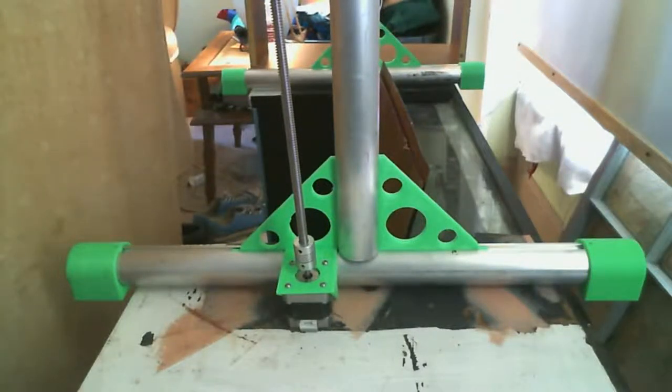My round extrusions are much taller than my lead screws. My lead screws are 600 millimeters, and I think I'm like 800 millimeters on my risers. I figure what I'm going to have to do is leave a little bit of room, because I'm not going to be able to go all the way down with those gussets there, and I'm not going to be able to go all the way to the top with the brackets I'm going to design today. But I believe if I design it properly, I'll be able to get the full 600 millimeters of travel out of the height. I think. I'm hoping for.